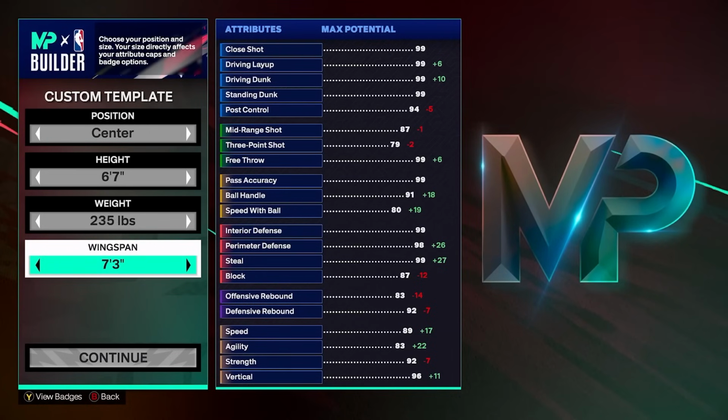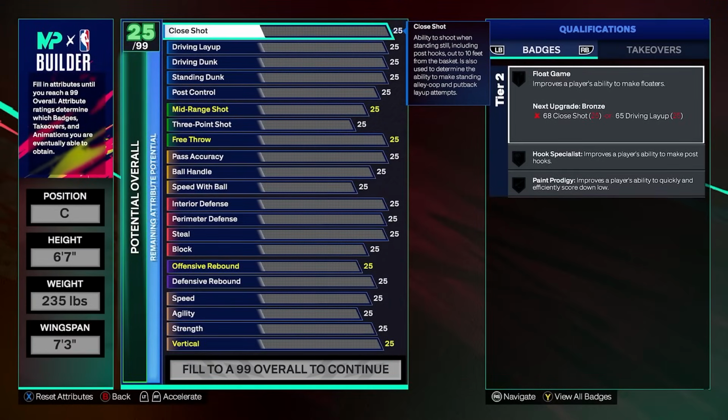And then after that, the custom template for this build is pretty much set. Just make sure you go and copy this down right here. Then after that, press continue. Then you'll be greeted by this screen right here where you have to choose the attributes of your build.